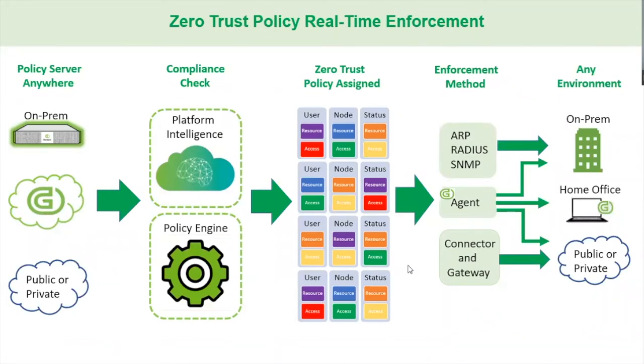Now, choosing enforcement methods has always been important, and having the flexibility to choose is always a big value proposition, even for on-prem. However, as we move into the cloud, now you have to have cloud enforcement options. So that's where the connector and gateway come in that we'll talk about today. Ultimately, you need to be able to enforce your policies in any environment: on-prem, home office, or the cloud as well.